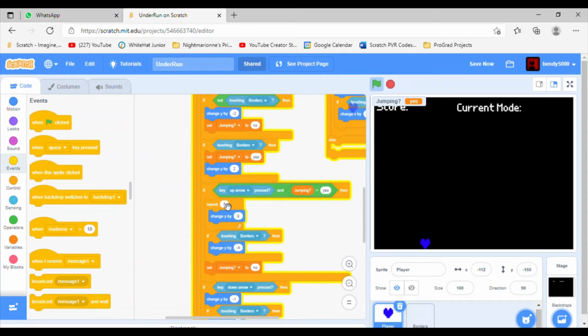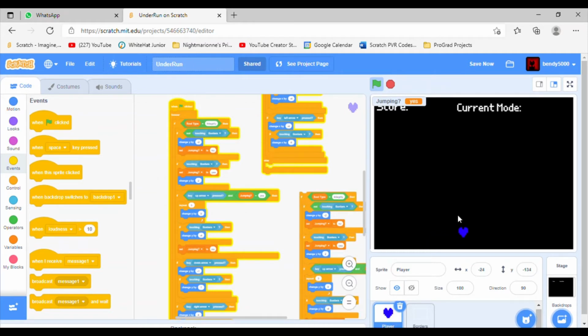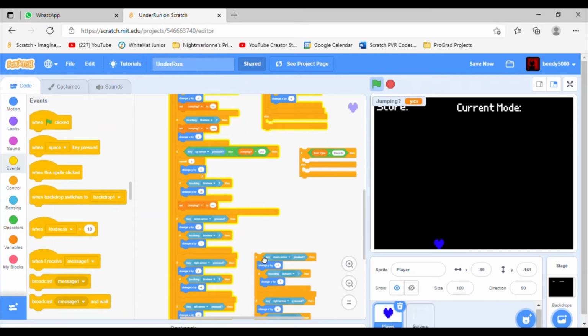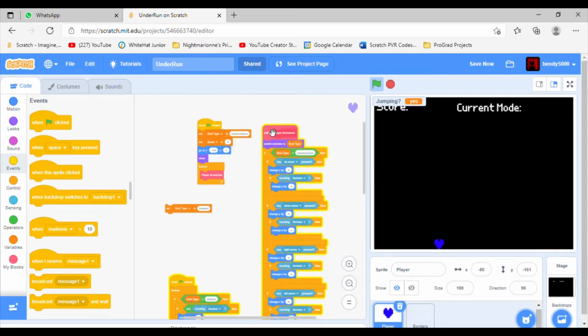The thing is that we will also need to make sure that when we're jumping I can't really move to the side and I just glide down, so we don't want that. In the jumping code we're going to remove this code, and add the movement code for the side to side here.